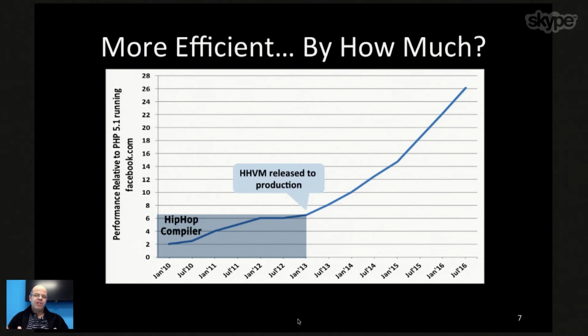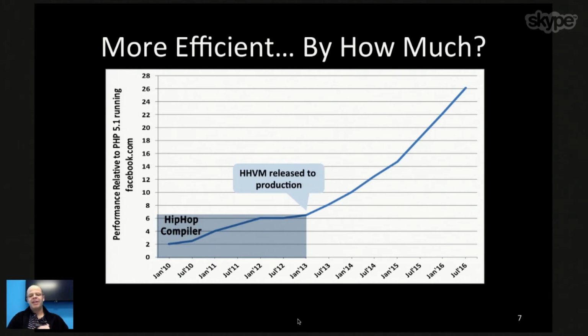I just want to emphasize that this doesn't really mean that we're 26 times faster than PHP. That's not a fair comparison. We can't run Facebook on top of PHP, as I said, but this gives an idea of the magnitude of the wins. There are lots of moving parts here.